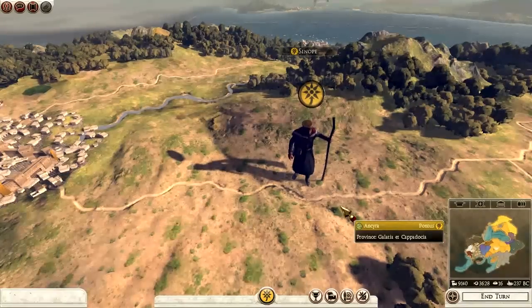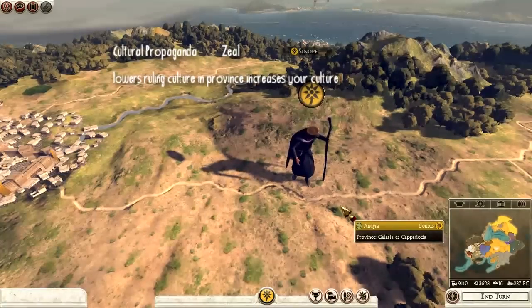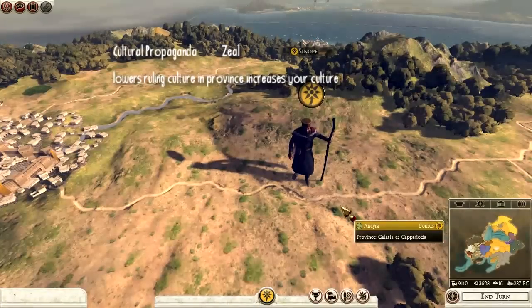The next one is cultural propaganda. This one uses the attribute of zeal, and this one lowers the ruling culture in a province and increases your culture. I haven't tried this out on my own culture to see if somehow it backfires, and if I'm Hellenistic, he'll get rid of Hellenistic culture and put in some random culture. I'm assuming they won't allow you to do that, and instead it'll just work to get rid of whatever the other culture is that is competing with yours within that province.